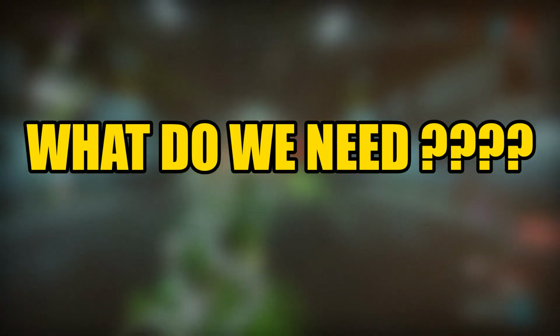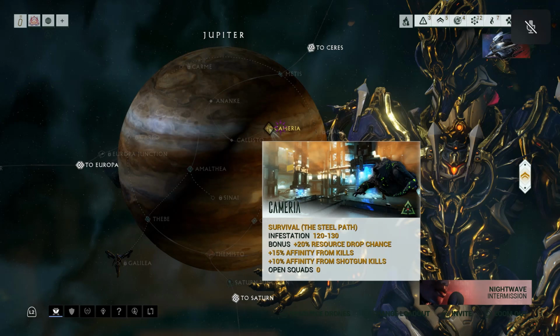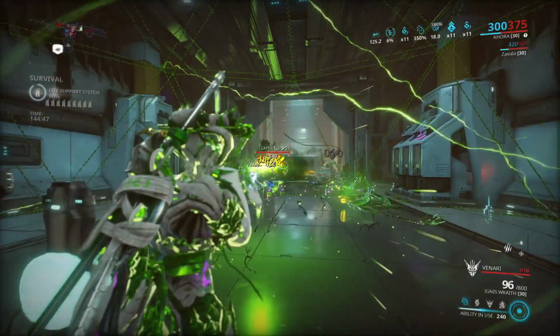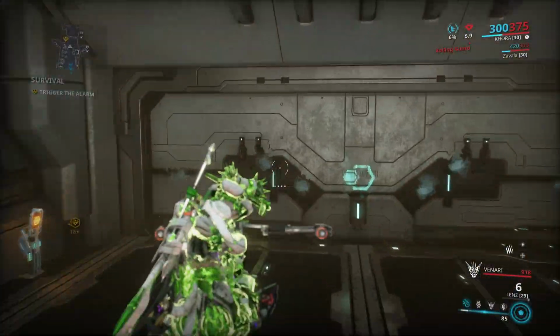So what do we need? The very first thing we need is to have Chimera unlocked on Jupiter. That's the very first thing we need. When we spawn on Chimera and Jupiter, we're looking specifically for this tile set.